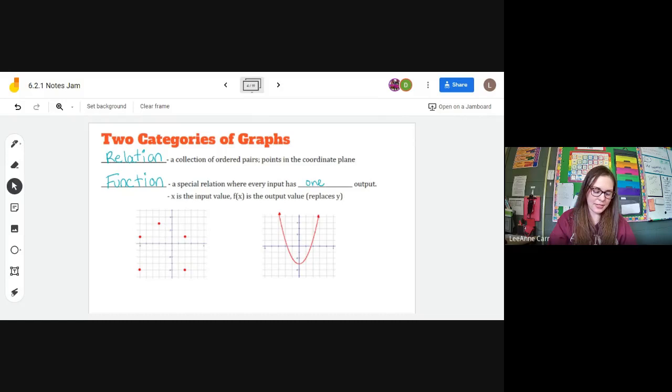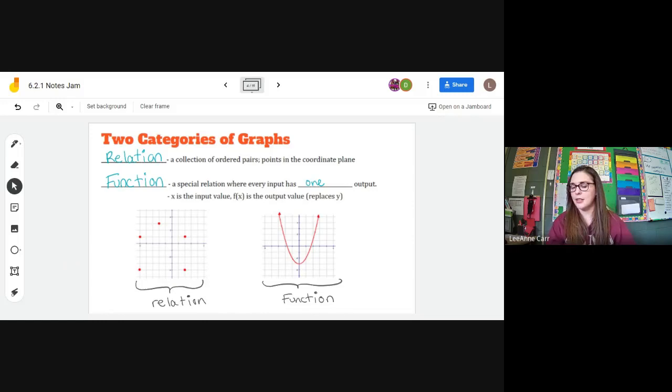This one on the left would be an example of a relation, and this one on the right would be an example of a function. And one of the ways we can decide this is by using what we call the vertical line test.